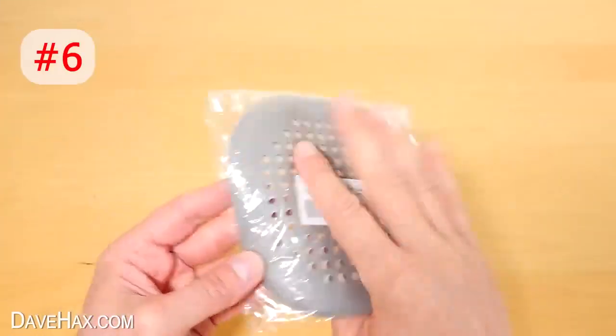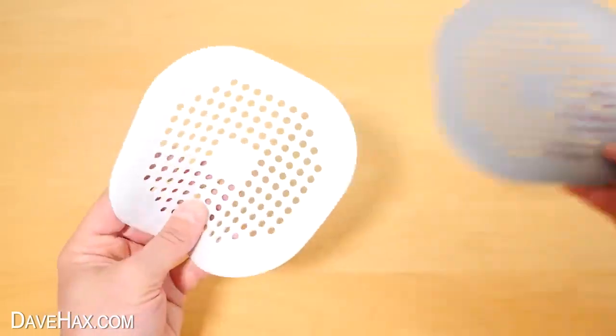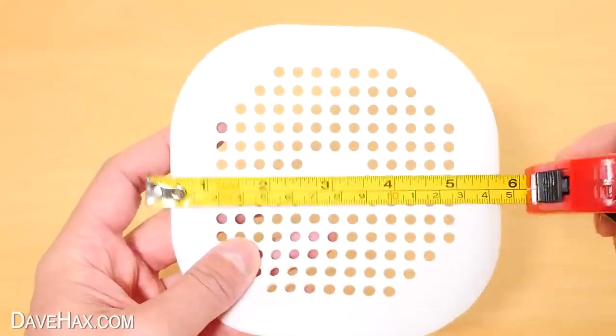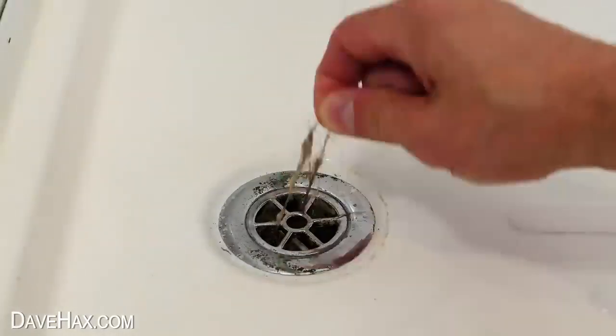Now here's a great little product. It's a pack of 2 silicone drain protectors. You can get them in different colours and they're super flexible and they come with little sucker pads on the base. These measure about 14 centimeters square and the idea is they should help to protect our drains like this one in the shower tray, which can sometimes clog up with hair.